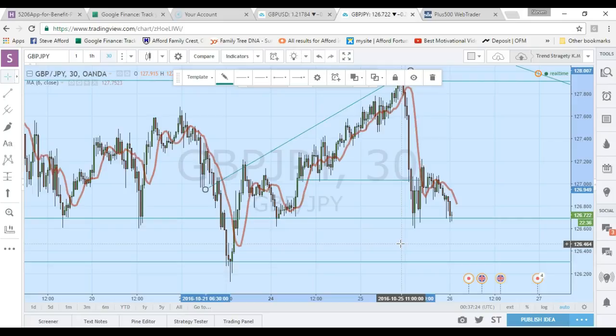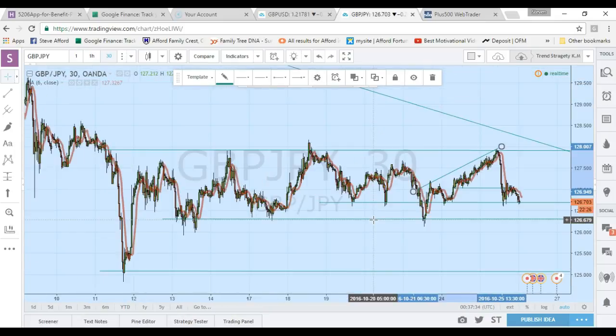Learning to use these charts is quite simple, so I'm going to give you a little bit of a lesson on this one. Again, this is the British pound against the Japanese yen. All I've done here is take some indicators of the past and move them forward to where it's probably going to go in the future. As we can see, this particular line has reached a few pointers of this asset in the future, just using a little bit of history.